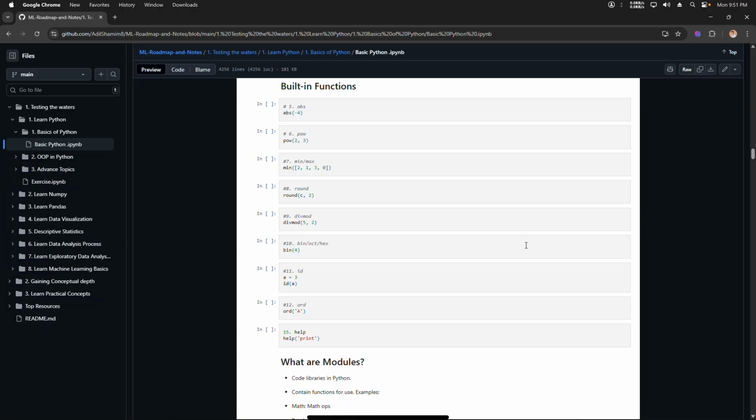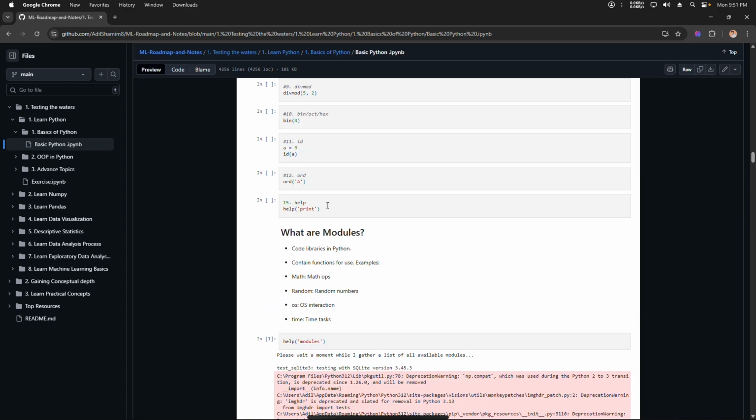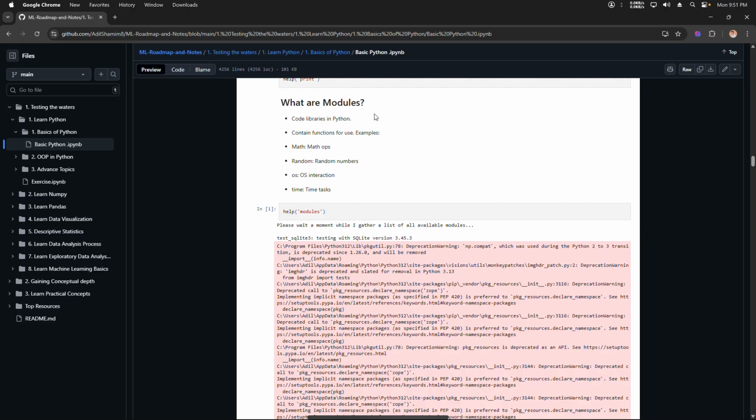Now the topic is built-in functions, and also the math module. Let's try the built-in methods. It's easy. Last day we learned about loops. Today we are on built-in functions. There are functions that are already created in Python, and we just use them, like id, help and print. Let's move on to the next topic: modules and code libraries in Python.